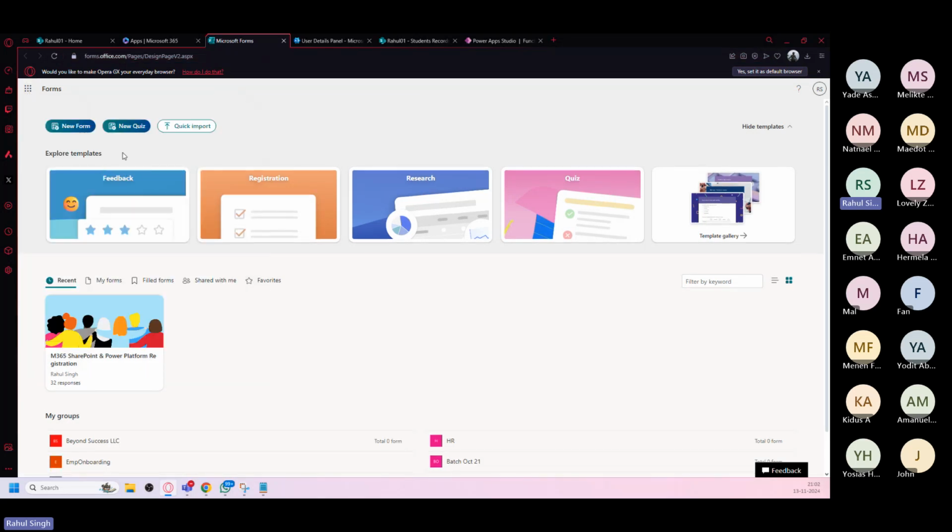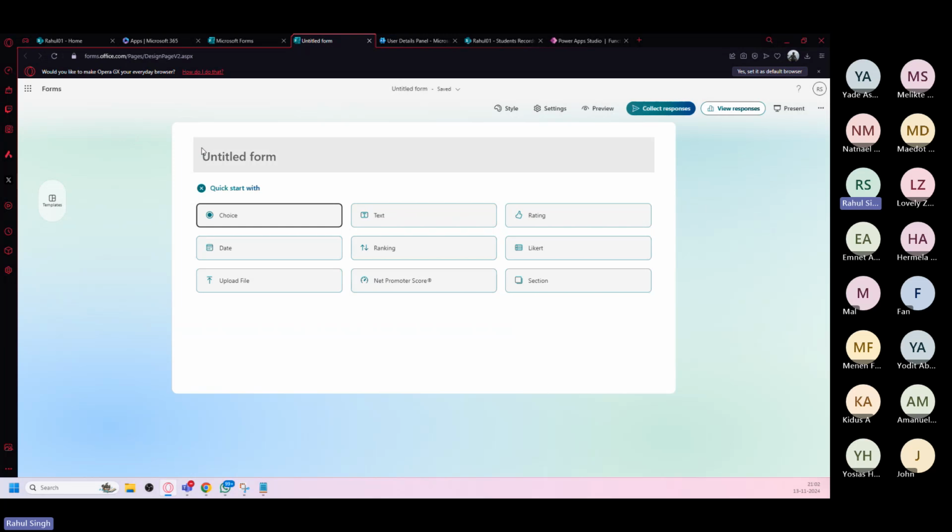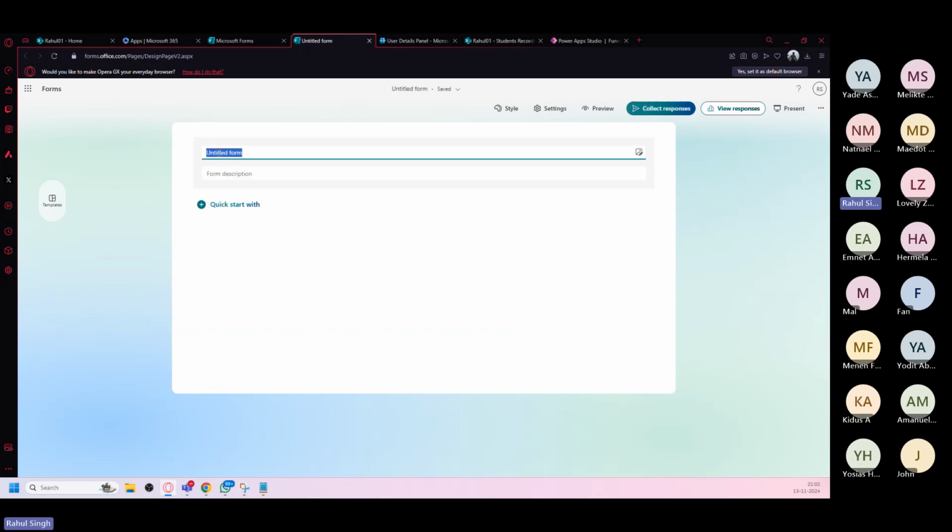Okay. So now I'll click on the new form. Let me click on the new form here. So I'm going to create a new form, guys. Now if I click on the new form, it's asking for an untitled form. So I'm going to write here, leave request management app, like this. Leave request management app. You see? That means I'm going to create an app like this.